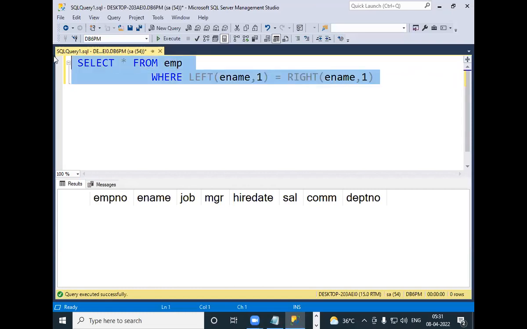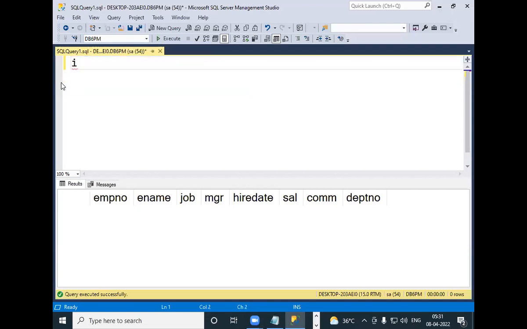Then you want to test whether your query is working or not. What do you do? Insert some data, but just for testing purposes, insert one row. How to insert the row? Insert into EMP, EMPNO, ename, salary.